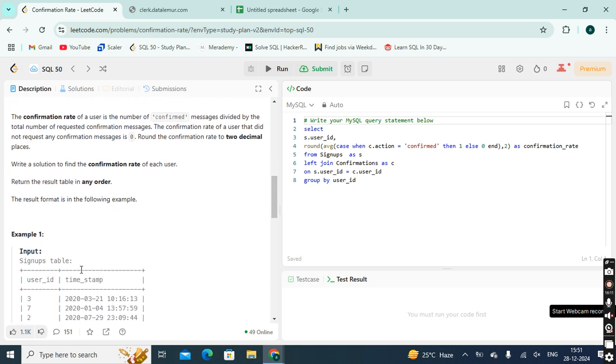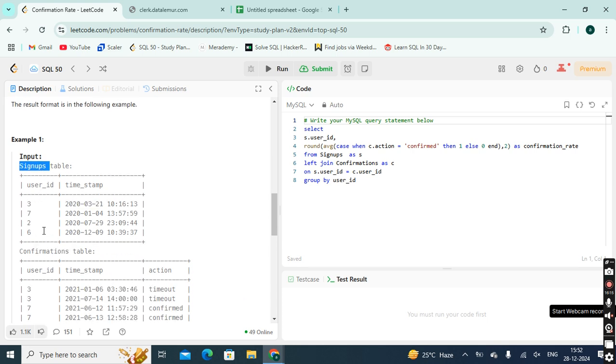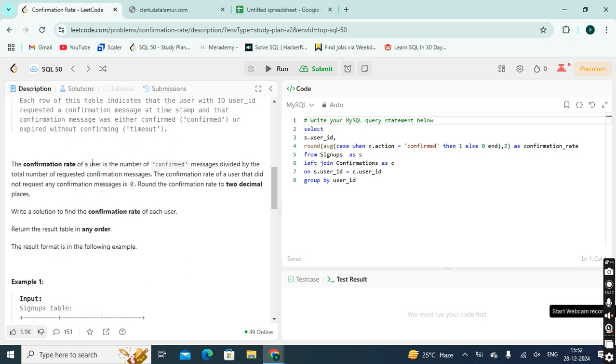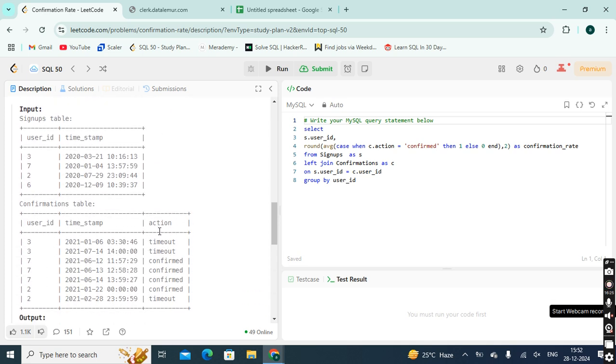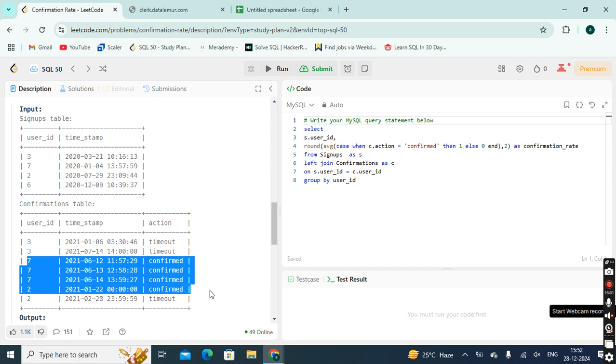So this is a confirmation rate type of question where we have two tables, signups and confirmations, right? The question tells that the confirmation rate of a user is the number of confirms. That means the number of confirms tells us how many confirmations the user has. For example, 7 and 2 are the only users with the confirm thing, right?